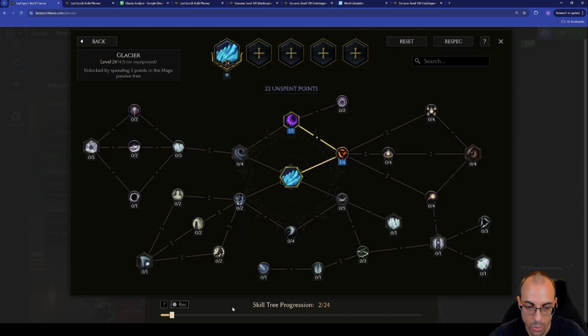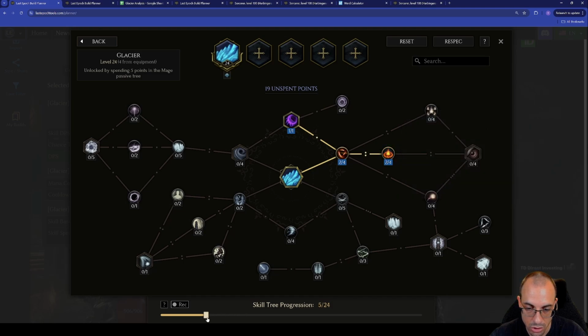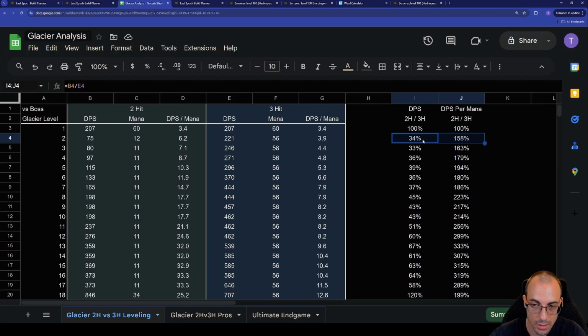And then as we progress through the skill tree and we start acquiring these very high value points of moderate destruction, because moderate destruction gives you 35% per point, whereas greater destruction only gives you 20, you can see that 2-hit Glacier continually tries to catch up to the 3-hit Glacier because of the efficiency of those nodes.